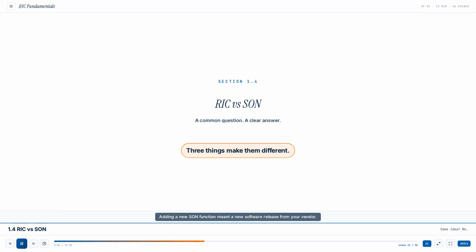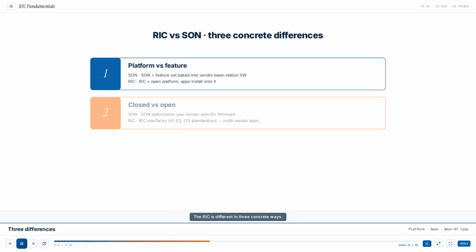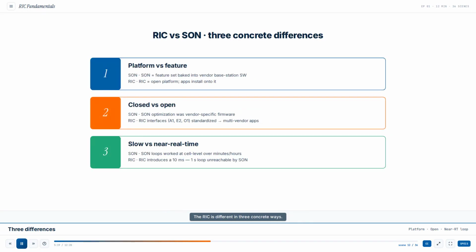The control loops were also limited. Most SON functions worked at the cell level over minutes or hours. The RIC is different in 3 concrete ways. First, the RIC is platform-based, not feature-based. You install applications onto the platform. Second, the RIC is open.